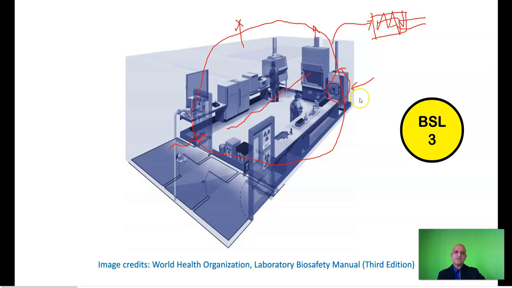Now, as you can see, the autoclave has been shifted into the laboratory facility. This will require specific engineering requirements, as the autoclave has to be designed so as to work within this facility, and this may involve an additional heat load on the facility. So that's where your engineers come in, and they have to focus on their HVAC, or heating, ventilation, air conditioning and cooling systems. And everything else is basically as in the BSL2 with the disposal containers.